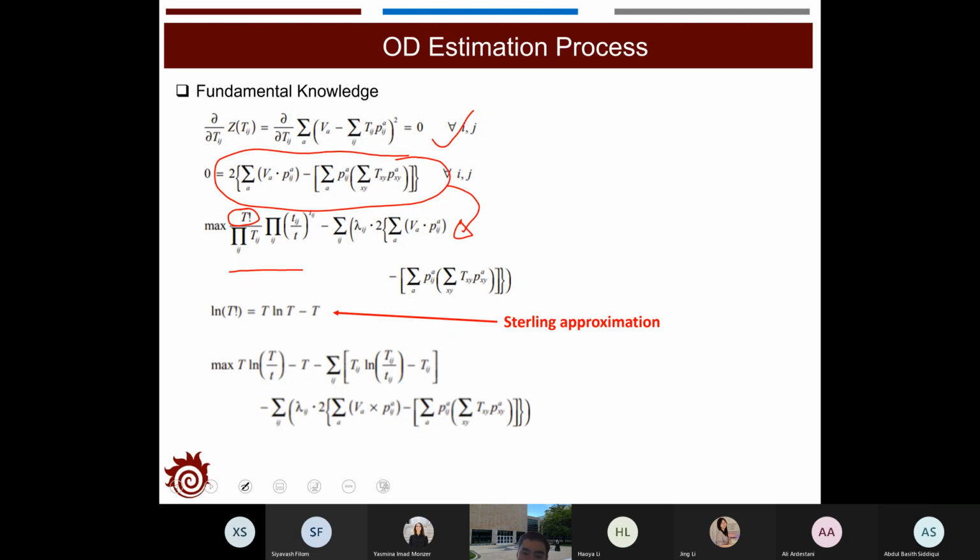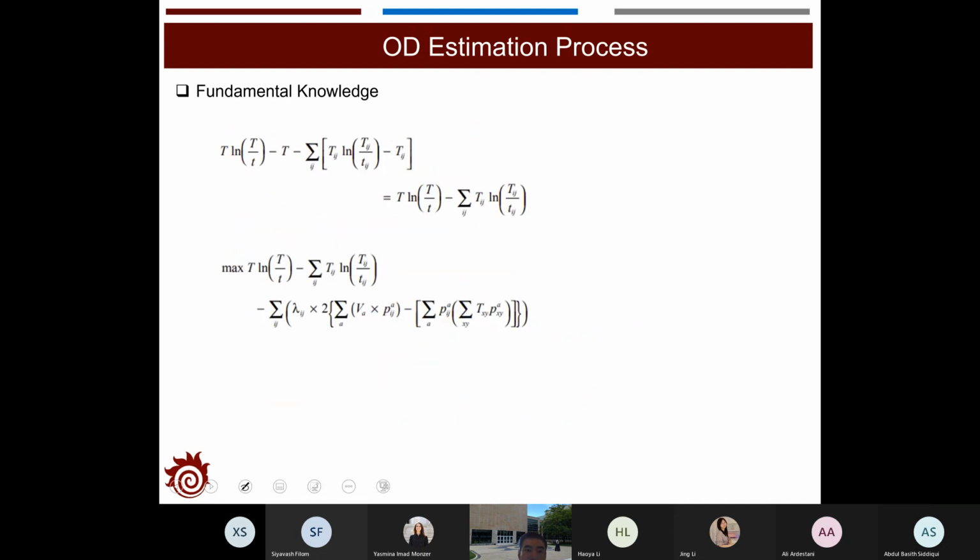And once you conduct this approximation, we can get the last equation on this page. And this equation can be further simplified. If we check the components here, the summation of Ij for Tij will actually be just the total number of the trips.